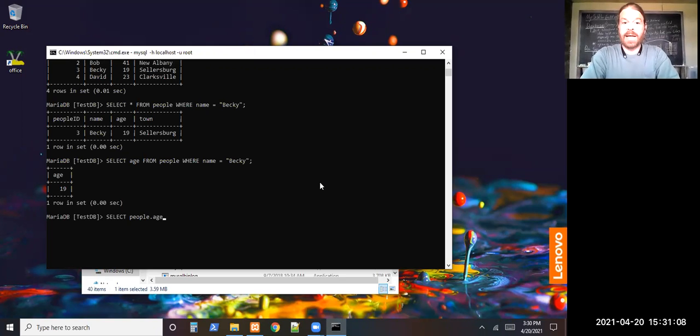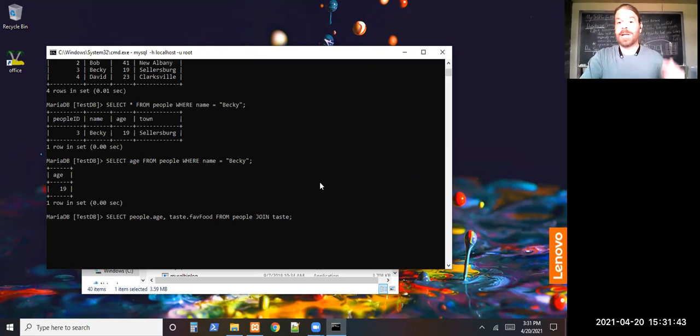So people.age and taste.save food. From, and then from is what table are we looking at? Well, that's on both tables. So we have another keyword, people table, join that with the taste table. So we're going to put both tables together, connect them together, and pull up all that data.